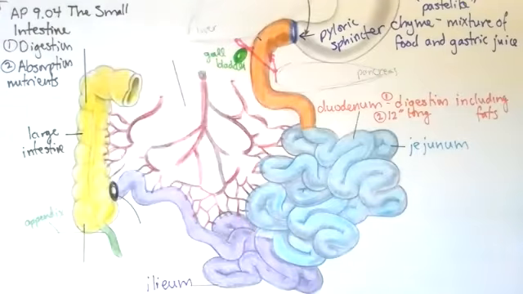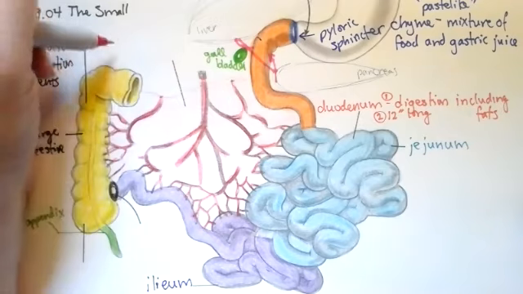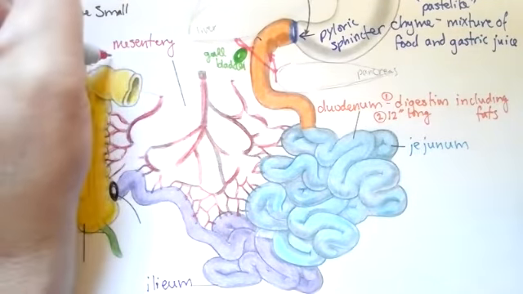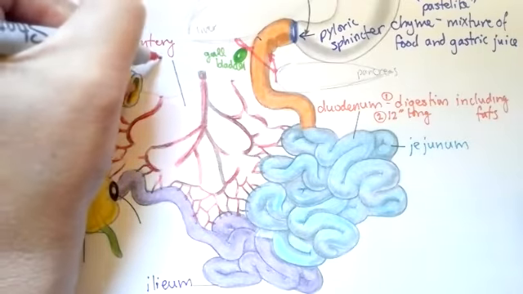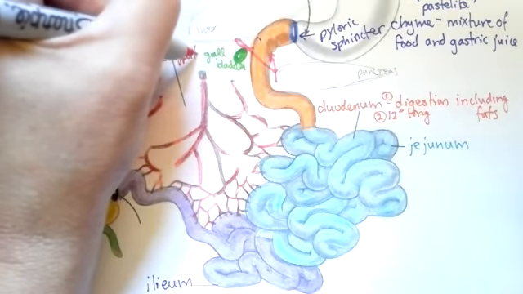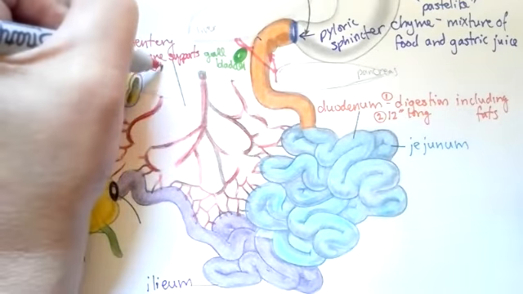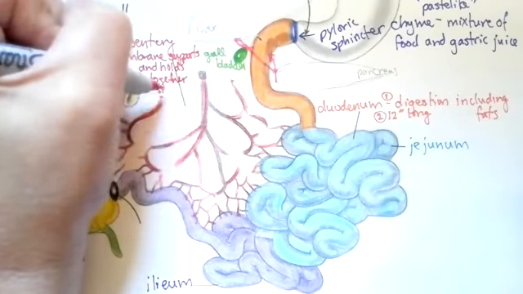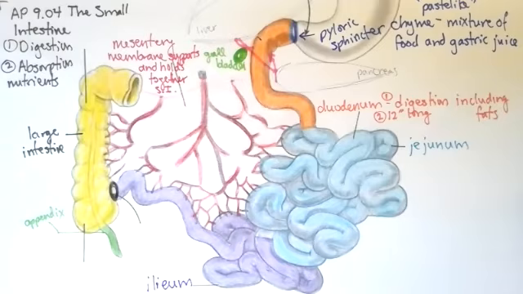Now, I almost forgot about this structure. This structure is called the mesentery. The mesentery is a membrane that helps support and hold together the small intestine. And you saw this in the cats. When we had the longest intestine contest, you had to pull apart and cut this mesentery because that was holding everything together.